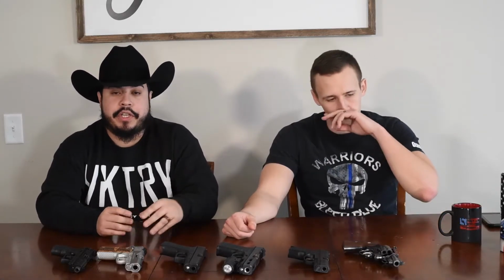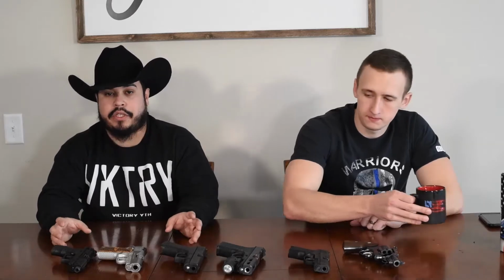With proper training and exercising, I think everybody should be able to work towards a semi-automatic firearm carried in condition red with one in the chamber, with no manual safeties that they have to defeat, because at the end of the day, in a critical incident, your fine motor skills are the first thing to go. You're going to forget to throw that safety. It's true.